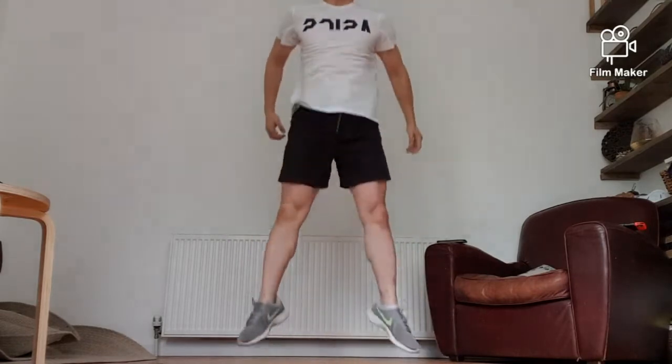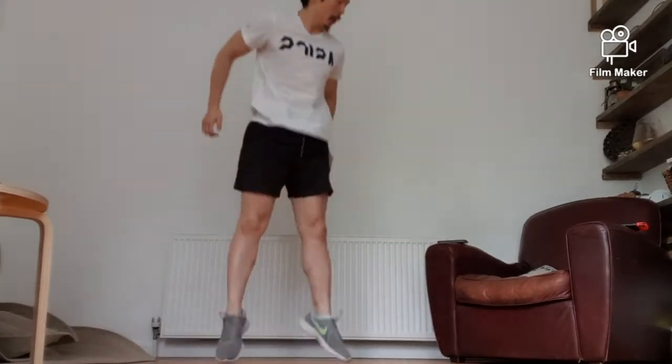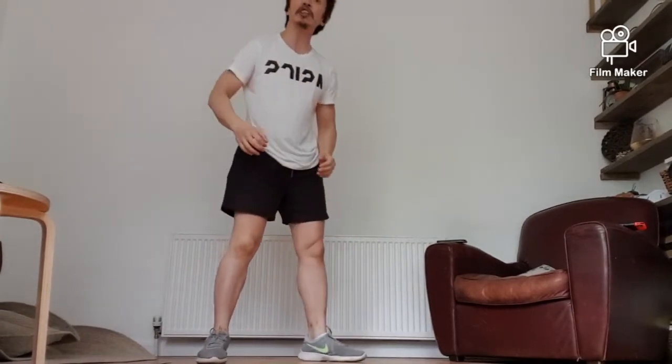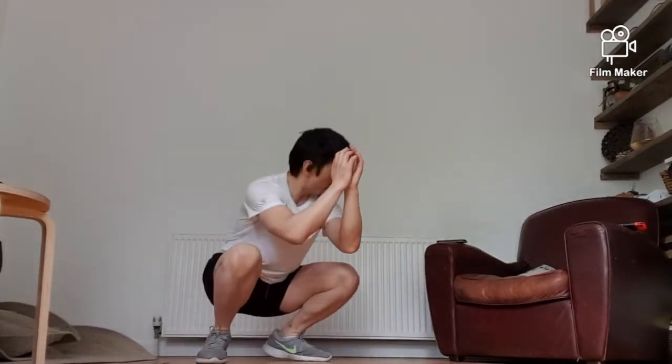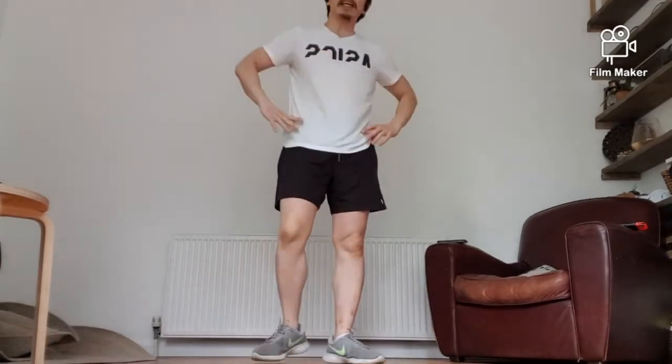Okay, squat or squat jumps. Let's go. So same thing again. Options here. Jump in, or static squat. Up to you. Good. How many seconds do we got? We've got 10 seconds to go. Come on. 10 seconds. Up. And stop. All right, now you got a strict 40 seconds recovery.